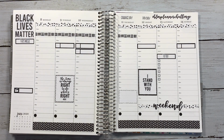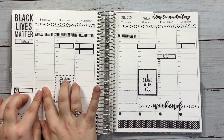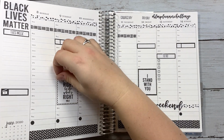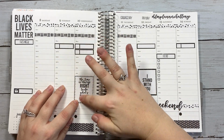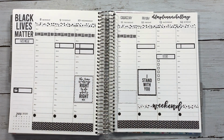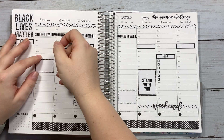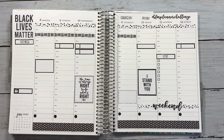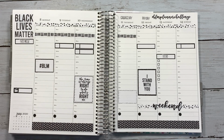And then the next thing I will do is, I'm wondering if maybe I will actually move my Tuesday label over, and then I'll include one on Monday. So only Monday, Wednesday, and Friday have bigger labels with quotes. That's just a preference in terms of me liking to have things balanced on my planner a little bit. So let me put in this sticker here. And I have a hashtag BLM sticker to put right there. Okay, so I think that is mostly it.